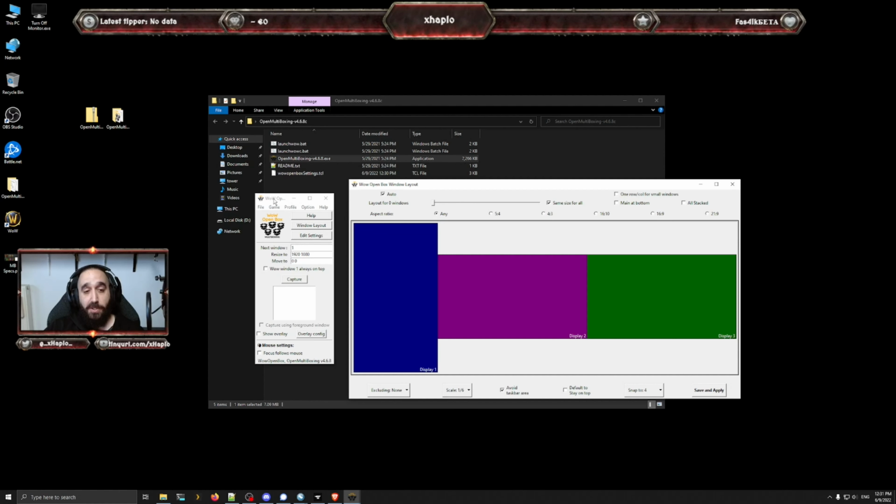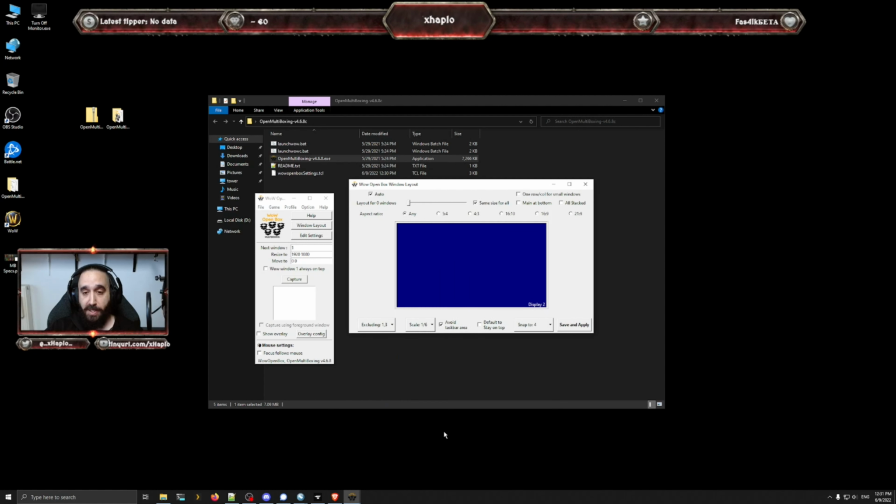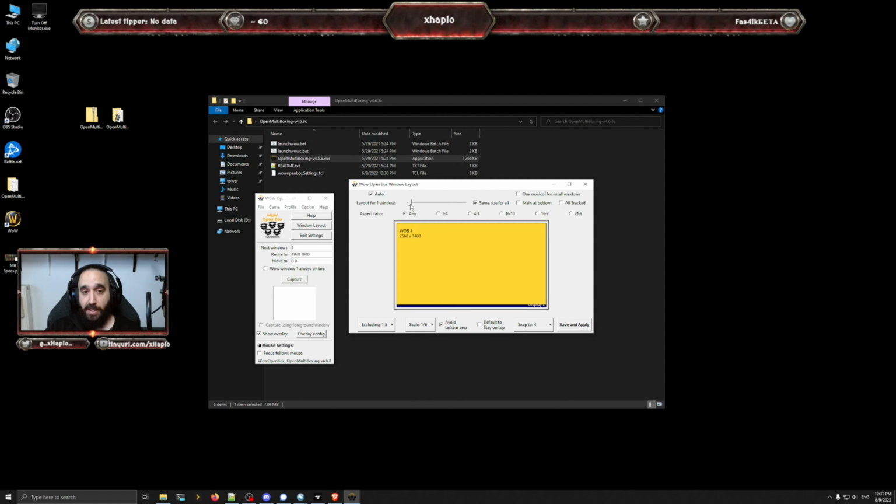Anyways, what this also has is a very nice window layout, so you can build your own layout, and you can basically exclude the monitors that you don't want to be participating in it. And yeah, it's super, super easy. So this is a layout for 0 windows, 1, 2, 3, 4, 5. You can go all the way up to 32 windows, but let's be real, we're gonna go with 5.